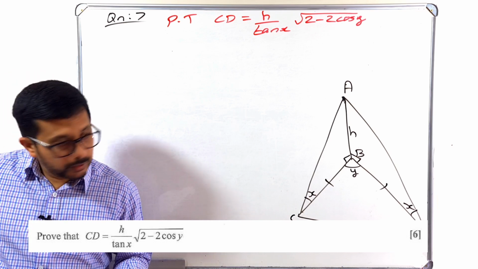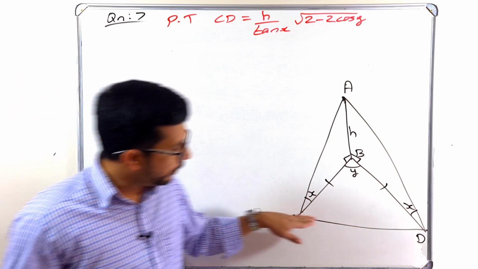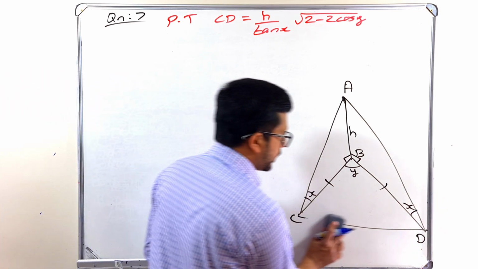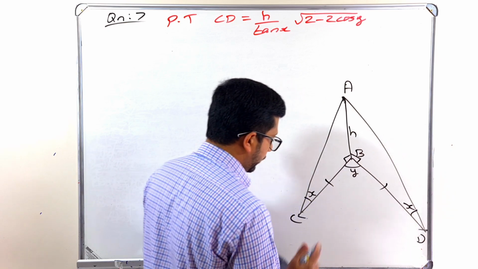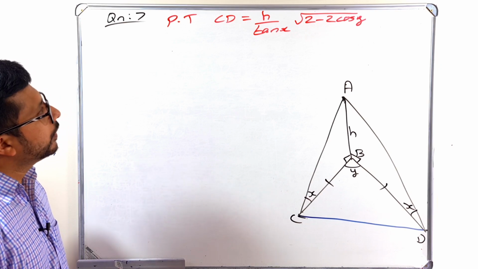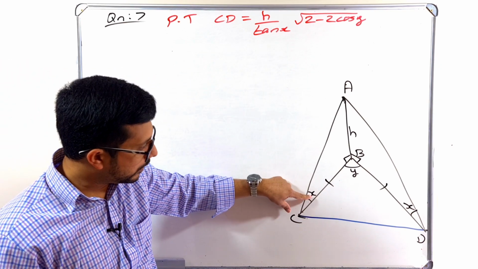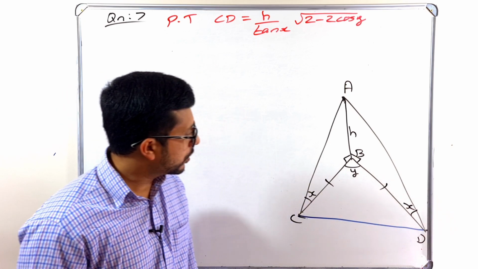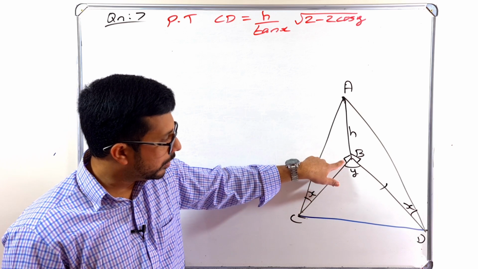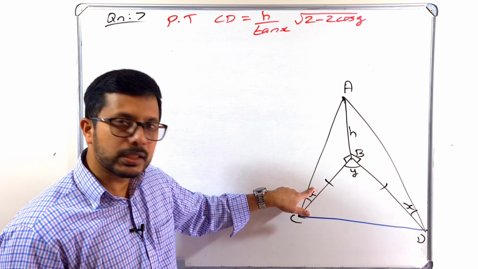So here how can you prove this one? CD means this one, am I right? So that one is CD, and you have to prove that CD is like that. So this is CD, that line is CD. Here you can see that they applied a tan X somewhere here, tan X is here and X is here also. So anyway, if I apply tan X here, you know, this is a right angle triangle.